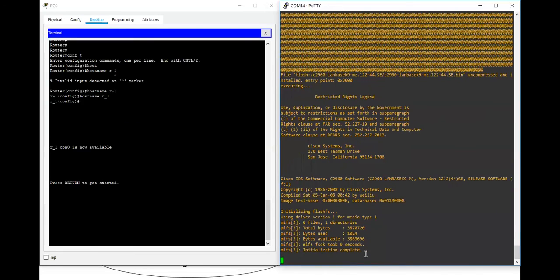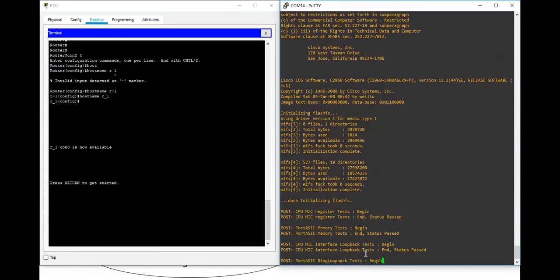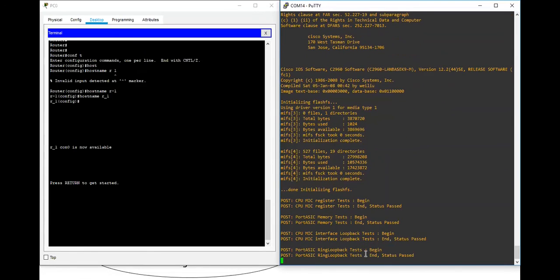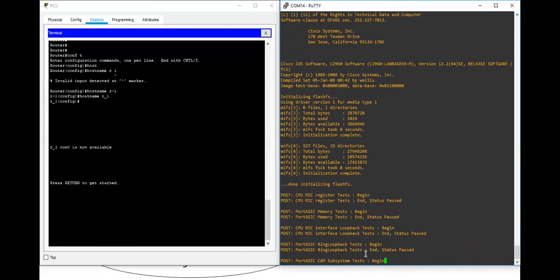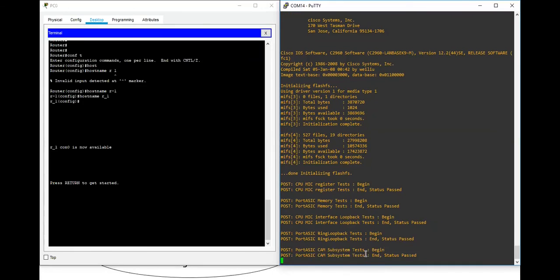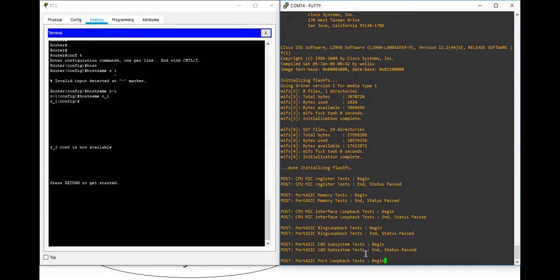Good. So I think it's almost done loading, and it gives us a couple of things. Let me search. POST CPU, regular test begin, status passed. Yeah, so you can see the POST I talked about. It confirms so many things, making sure everything is fine.